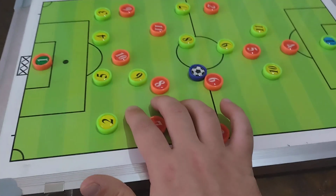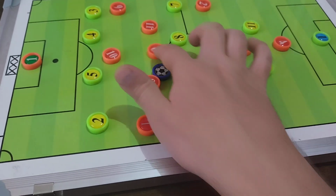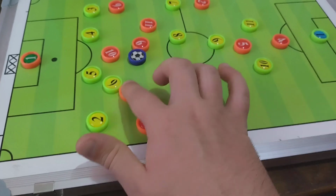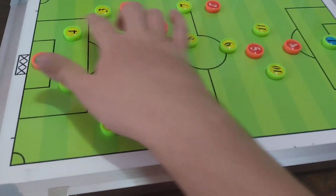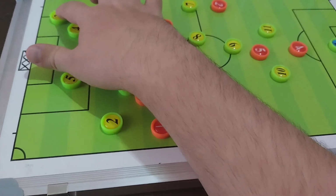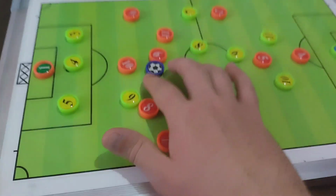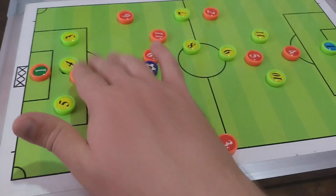But what they haven't done is account for this. Our ball goes into there, it goes into there. The 6 then decides to drop off and stay with our 8. The 5 has then dropped, the 4 has then dropped, the 3 has almost come back in to make a 3 at the back. And like I say, the ball's here. So our 10 comes into that space.